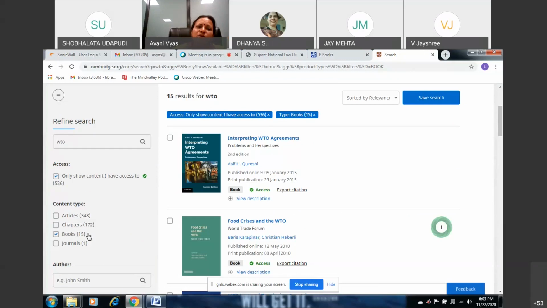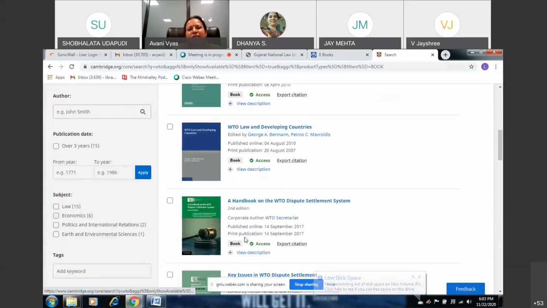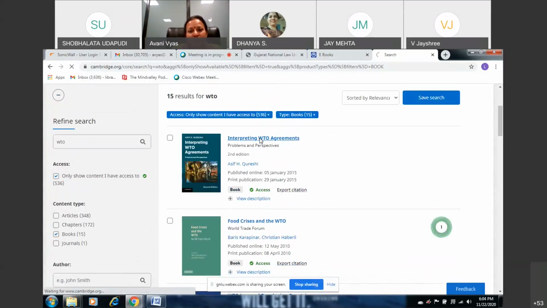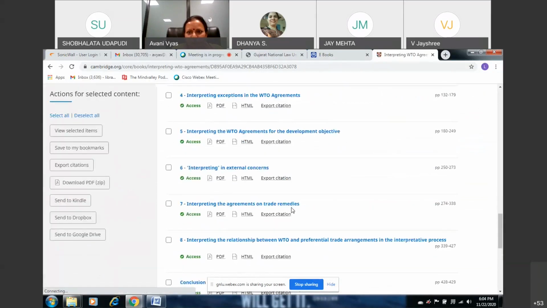So you have to filter your search by clicking only show content I have access to. Otherwise, if you want access to a particular book, you can recommend it to the library, and we will definitely purchase it, right? But sometimes users do a simple keyword search and find that nothing is available. So you have to filter by only show content I have access to. Then you can find what is available and what you can download. So this is chapter wise, you can download the whole material.